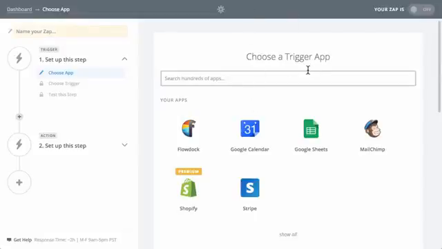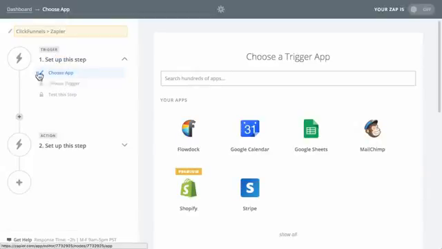So here in my Zapier account, I'm going to give my Zap a name. I'm just going to call this ClickFunnels to Zapier. Right now, this works by sending either contacts or purchases from ClickFunnels to Zapier, and then from there you can set it up to go to any other account you have integrated with, like MailChimp, or you can add customers to Shopify. It doesn't add any orders, but it does add customers. You can add your orders to a Google spreadsheet, different things like that.